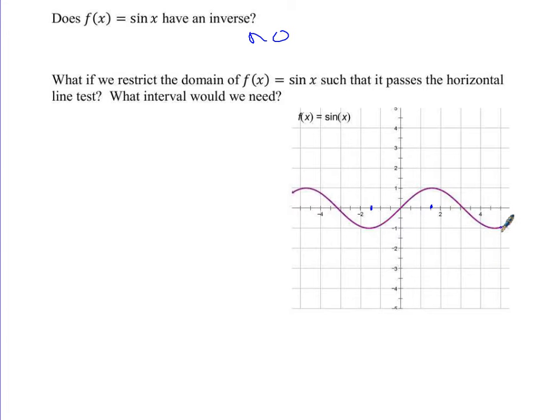But what we're going to do is define from here to here as the domain restriction. So if I restrict the domain from negative pi over 2 to positive pi over 2, then I have a strictly increasing function, which makes it monotonic, which makes it have an inverse. Okay? So negative pi over 2 to pi over 2 on that one. And if you think back to when you took pre-calculus and you learned about all your trig functions, we did restrict the domains on these trig functions for this reason. So we'll come back to this pretty soon, but not today.